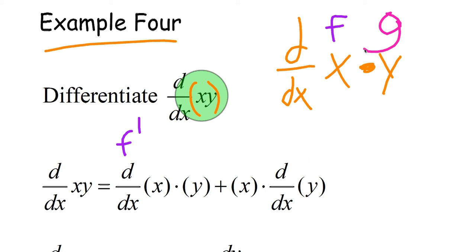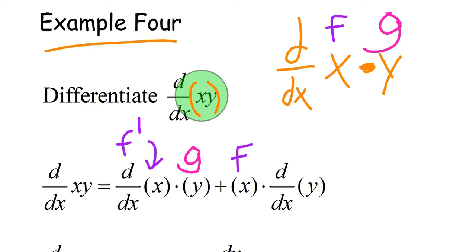So first of all, f prime would just be whatever the derivative of x is, right? d/dx of x, which we know is 1. And then you'll have g, which would just be y. And then we know that the way the product rule works after that, f prime g plus f g prime. So f is x.